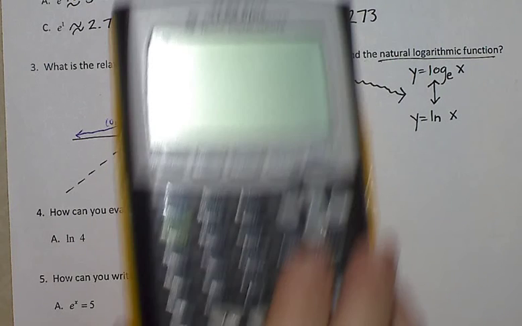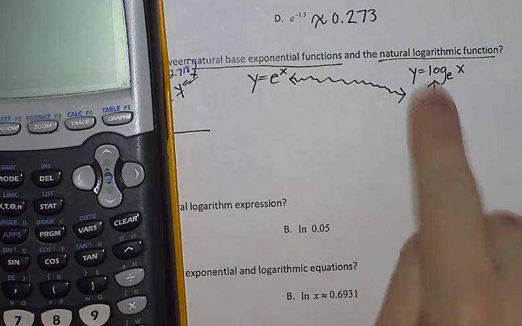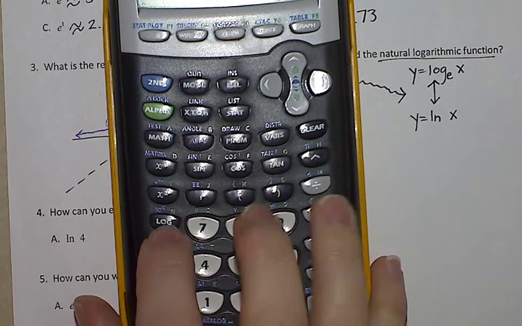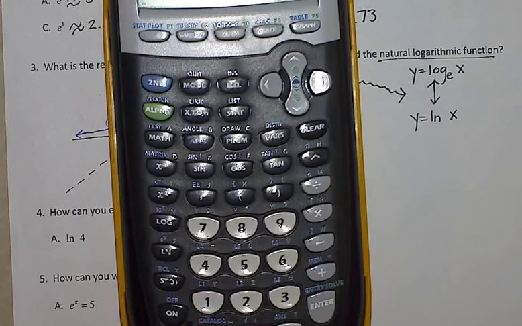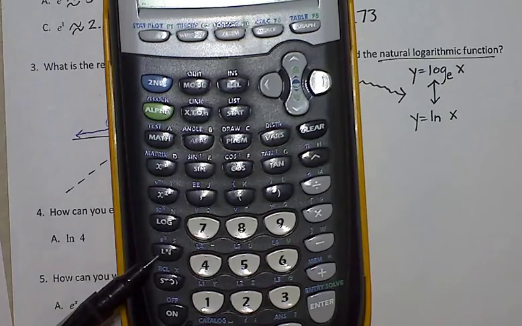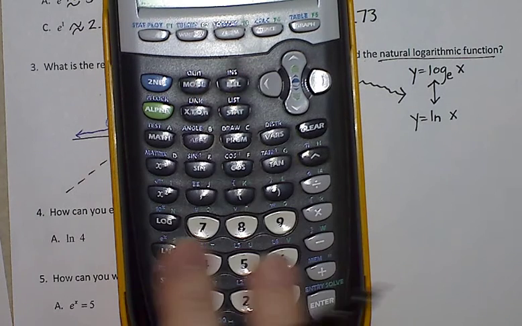And if you look on your calculator, I told you these are equivalent. Do you see a log base e? Some students in previous hours are like, yeah, I see it, it's right here. But what's interesting about this is it's not a log base e. What is it actually? Log base 10. It's a common log. This is your log base e, your ln button. So go to y equals and enter ln of x.